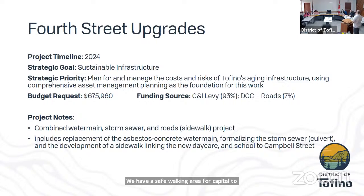Coming up from the Wolf in the Fog end, the sidewalk would extend past Ken's place along his property, and then at Gibson you'd cross the road, then cross Fourth Street — providing a safe walking area from Campbell to the school. The sidewalk design hasn't been finalized; we've had some conceptual looks at three different versions and considered both sides of the road. The engineers tell us there's still a lot of work to do on the design side. The Fourth Street water main project was approved by Council one or two years ago and is at 100 percent design, so we have a fairly accurate cost there, with the sidewalk as an addition.